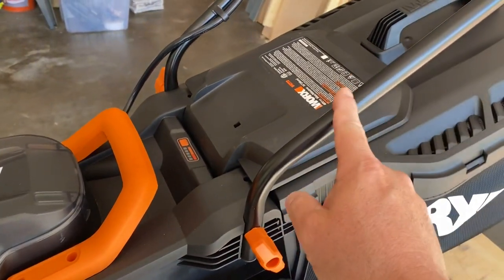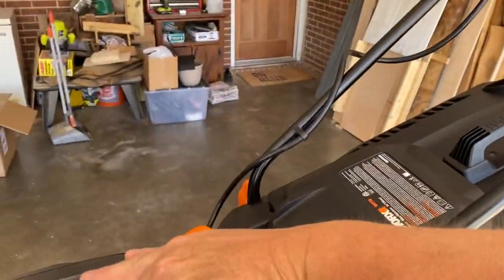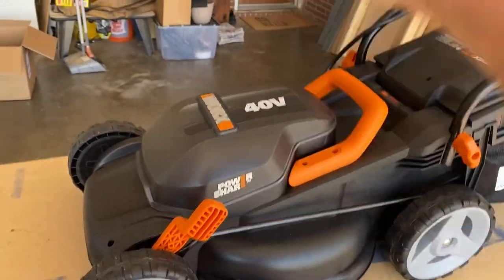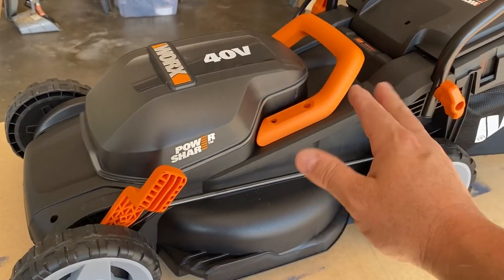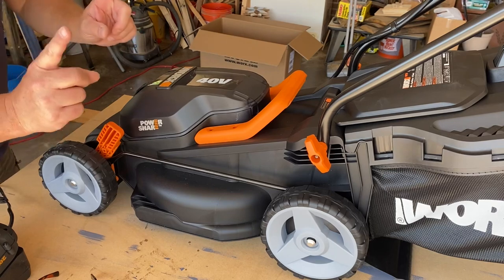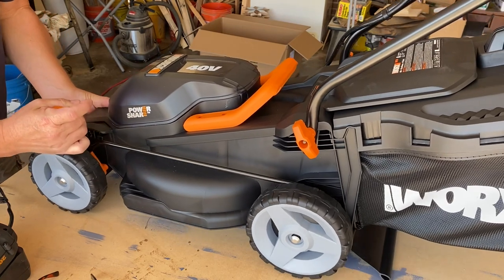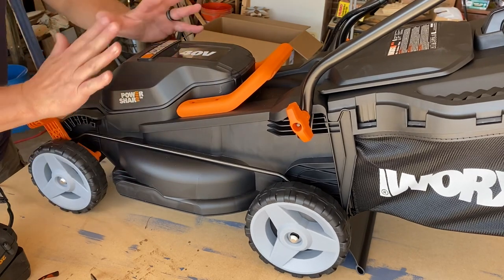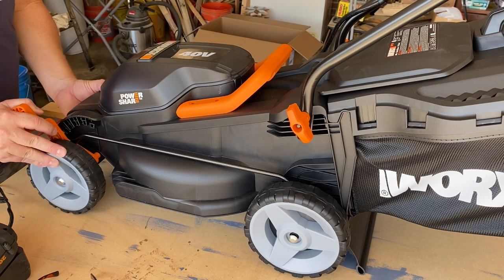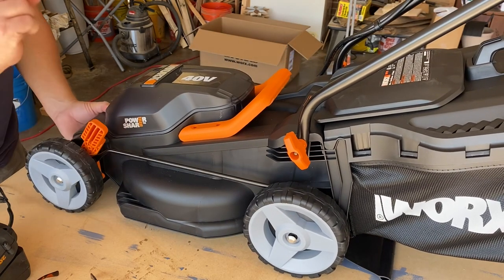As you saw when we were putting this together, the WORX comes with very easily loosening handle sections so you can fold it down. You can even fold it completely forward and make it a nice small compact unit — store it on a shelf in your garage or easily fit it in the back of your car, truck, or SUV. This is also a one-hand height adjustment for the entire mower. A lot of mowers have height adjustment for a single axle, but with the WORX it adjusts the entire mower up or down as you need it. Very, very nice.